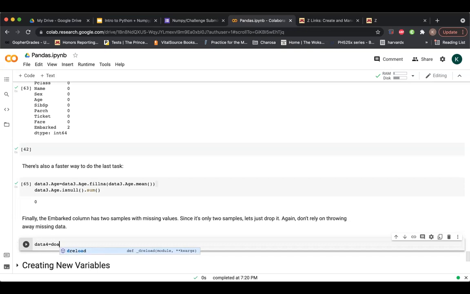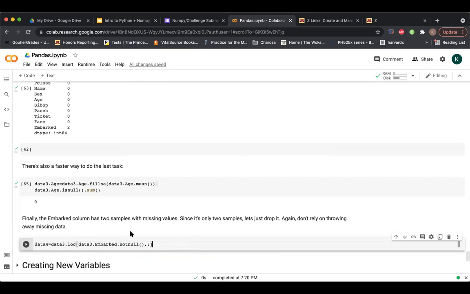So I'm just going to delete them like this, with notnull. Like what we did last time, select all the entries in embarked that are not a missing value, and I just want those rows. That's what I'm telling the command.